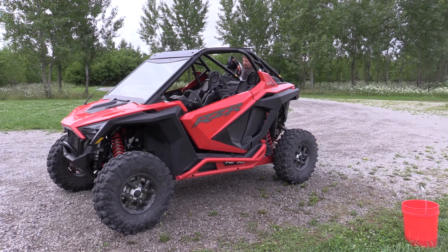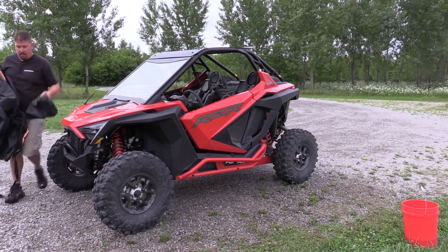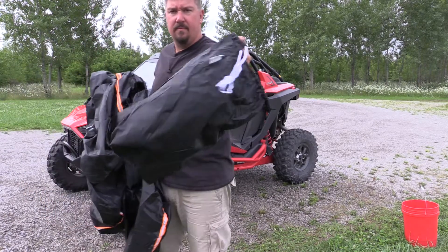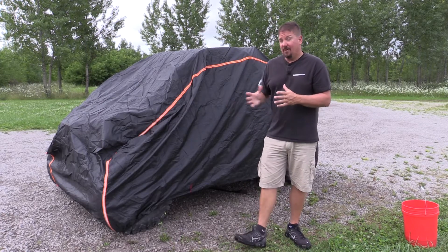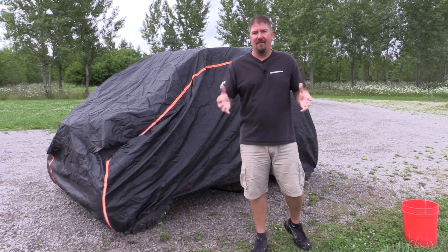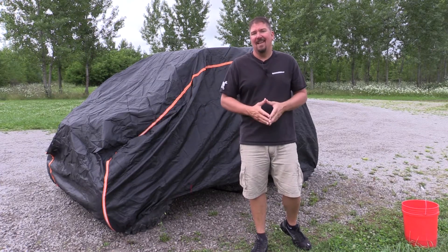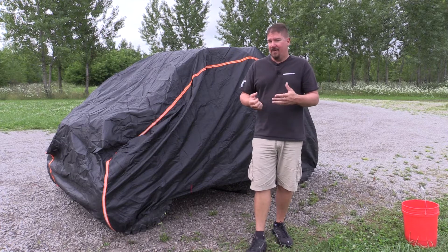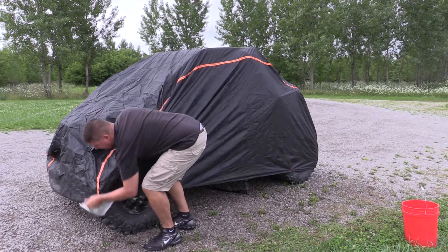Safety-wise, it's going to be waterproof and fairly windproof. You're going to be able to wrap someone up in it multiple times to keep them warm, and it could be used as a tent if need be. There are lots of uses in a safety situation. I know a cover might not be something everyone is looking for, but it's something I think you should carry with you. It does have a bag you can put it in and it folds up quite nicely off the machine.